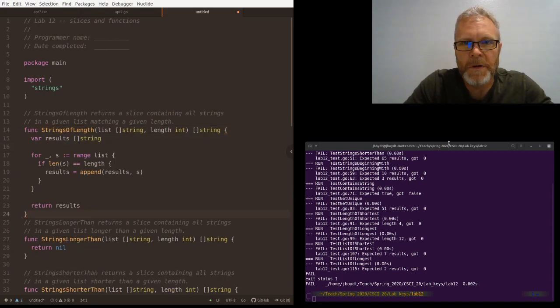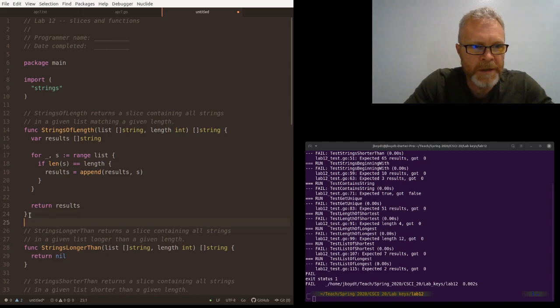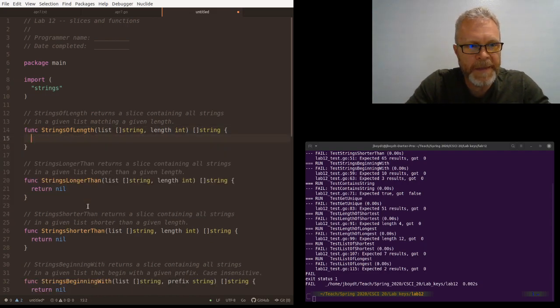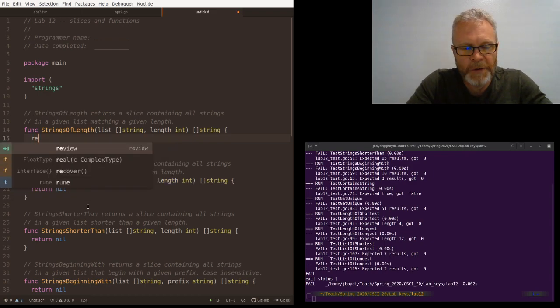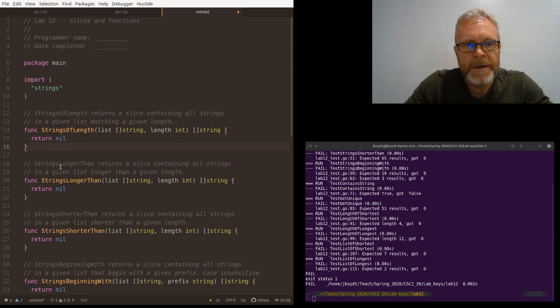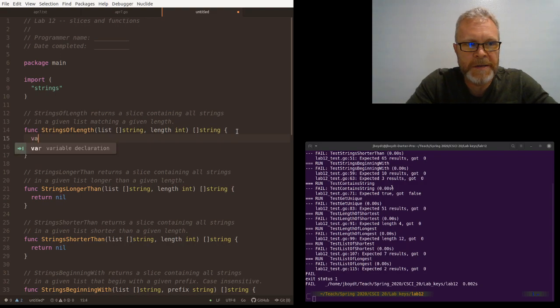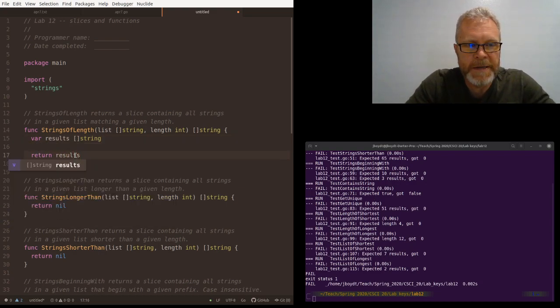Okay, so I'll need to get rid of this stuff. So here's the one I was just working on. All I did, let me cut that out and I'll just rebuild it so you can see it. So that's what it looked like to start. And all I do is solve the problem with what I can see on the screen right there. I don't worry about fruits.txt. I am supposed to generate a return value that's a string slice, so I would usually call that results. That's the thing I'm going to return, is the results that I get.